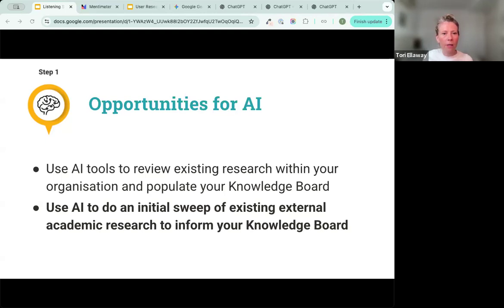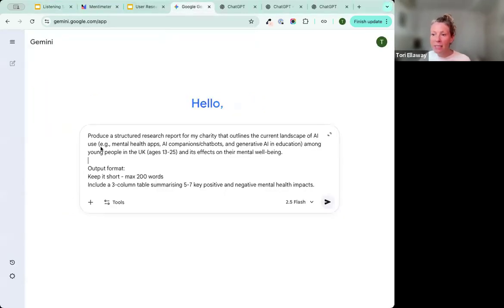So I have set up, in this, hopefully this has changed, I've basically put together a prompt for AI. I'm going to be using Gemini. At Cast, we tend to use either Gemini or ChatGPT, and we switch between the two. So I'm going to ask Gemini to create a research report for me, looking at lots of different things that are out there in the sphere, so looking at research papers, reports, that sort of thing.